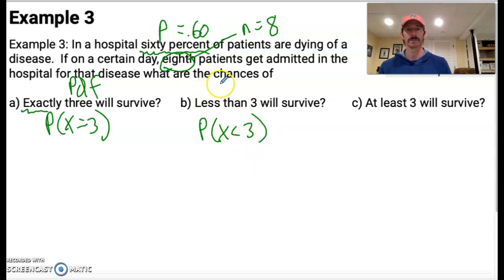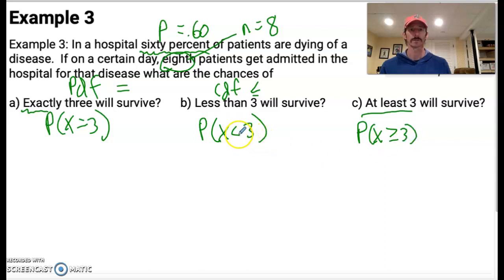And that means I'm going to have to use the CDF if I want to use the binomial distribution in my calculator. But again, PDF is when it's equal, CDF is when it is less than or equal to, and that is important. It counts and includes a value as it tracks all the ones below it, and this less than 3 does not include 3, so I'm going to have to do a little fix here. And at least 3 means the probability that X is greater than or equal to 3. So depending on whether it's less than, greater than, with the equal to or not equal to, dictates how you can use your CDF function on your calculator. So we'll talk about that more as we get into it.